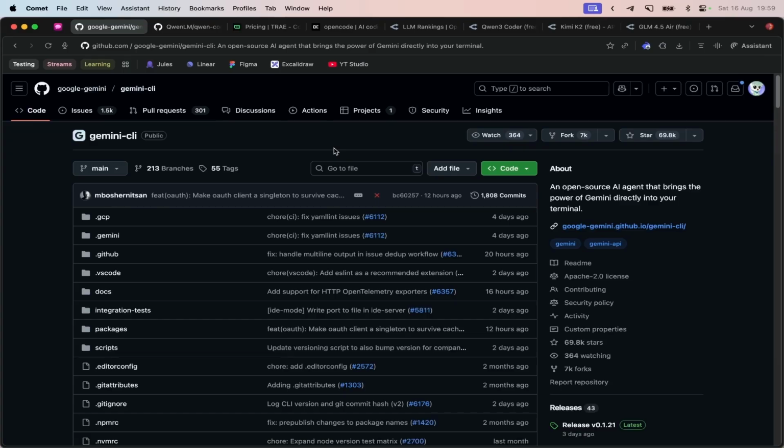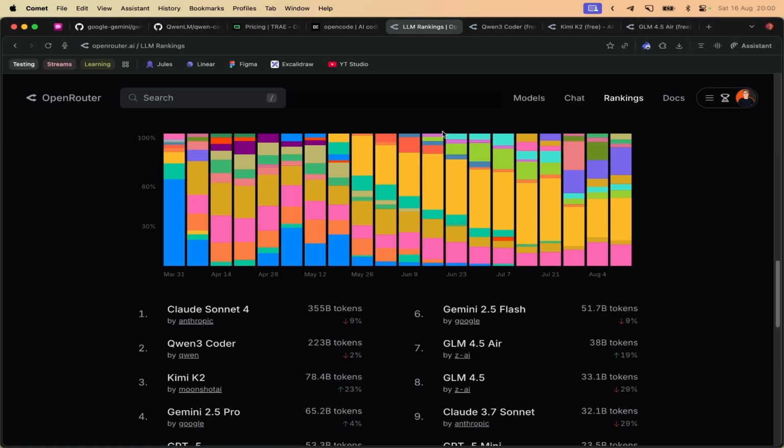And let's start. The first tool we are going to check is the Gemini CLI. For people who don't know, Gemini is the model from Google. And for a while, it was one of the best coding models in the market before either Claude 3.7 or Claude 4 released. And Gemini 2.5 Pro is still one of the best models. We are going to go to this page every time we need to refer to a model because this one, in my opinion, is the most important benchmark for coding LLMs.